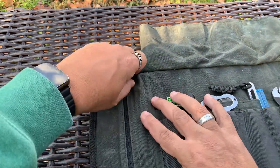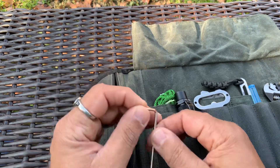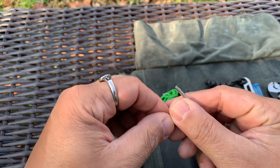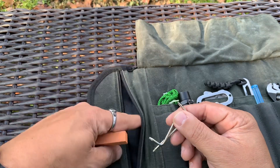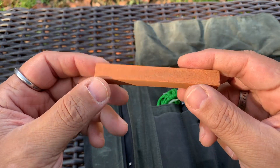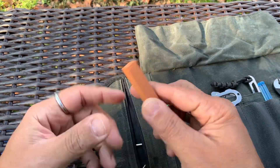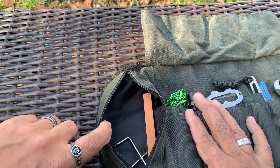Over here I have a pocket. In this pocket I have some hex — I mean Torx — for tightening knives, T8 6. Then I have a file, aluminum oxide. In case I just have to sharpen something and don't have anything on me, I can use this. It's super fine, so you're just going to hone it — it's not really going to take much metal off, but it's better than nothing. I got this from a shop I used to work at a long time ago.